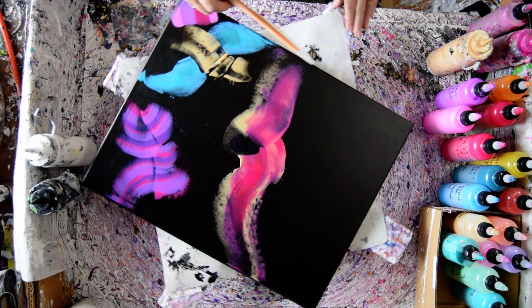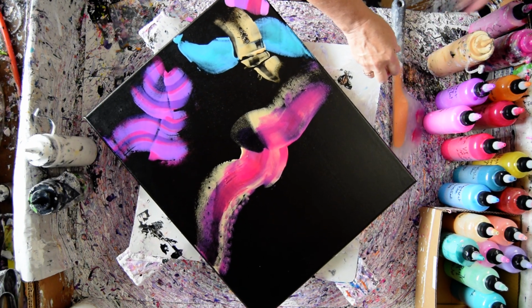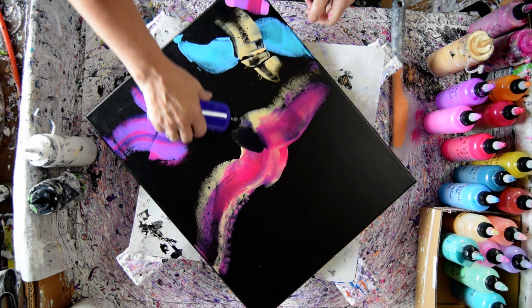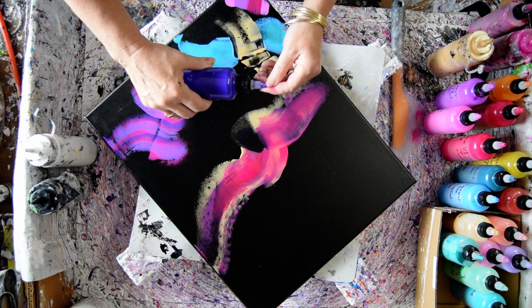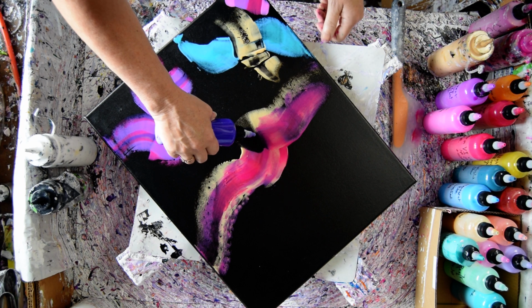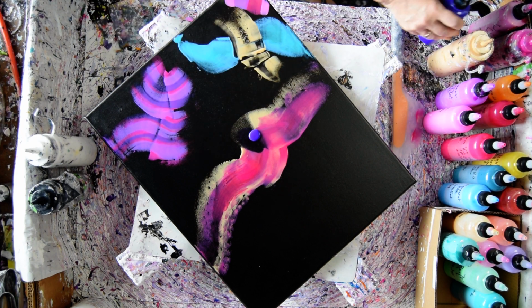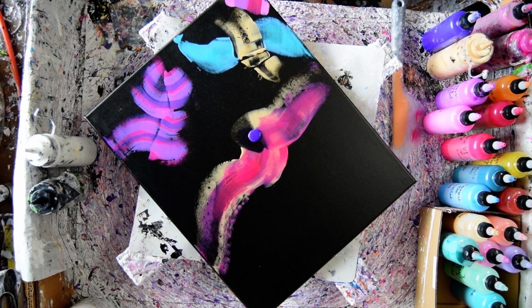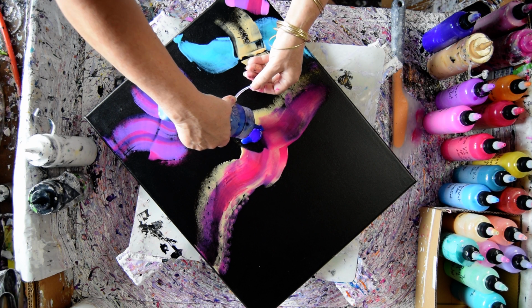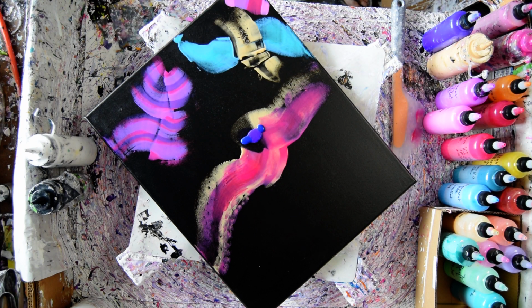For some reason that made me want some blue. I've got a gorgeous Snapdragon and an Amethyst Queen. It's more purple than blue, to tell you the truth. So maybe I should look for some actual blue. I've got some nice Prizm Pour Blue Velvet. And I've also got some Cerulean Blue that I think would be fabulous.